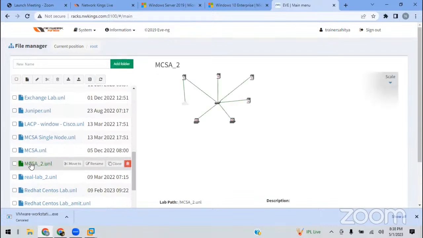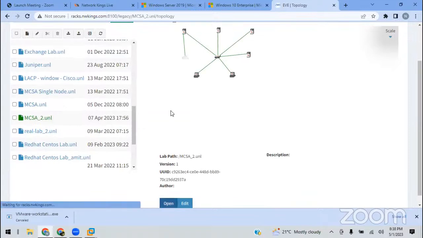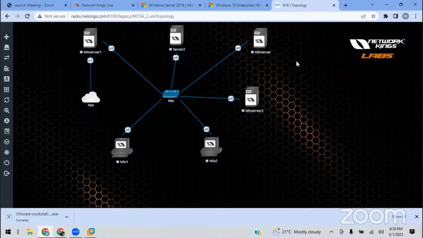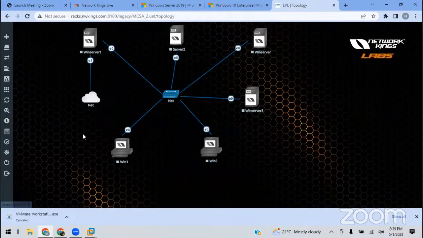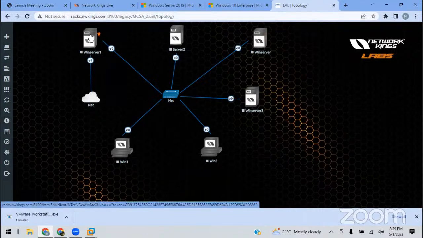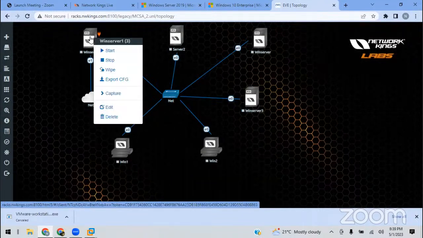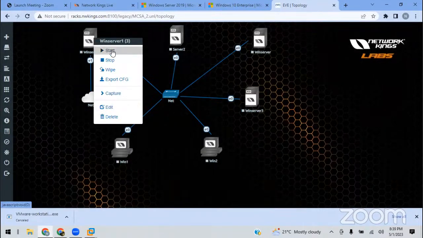Let's suppose this lab I'm going to turn on. Anyways, you will be able to get the console like this after logging on, and then you have to log in onto the server. Right click on the server first of all, and then you can start it.